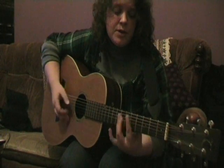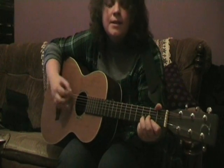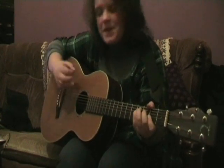And there's another part in the song near the end, after it does "run through the land." So we've got F sharp minor, A, D, E, F sharp minor.